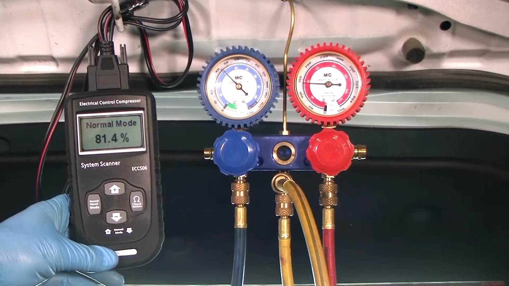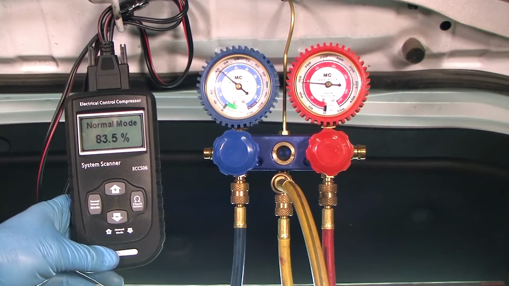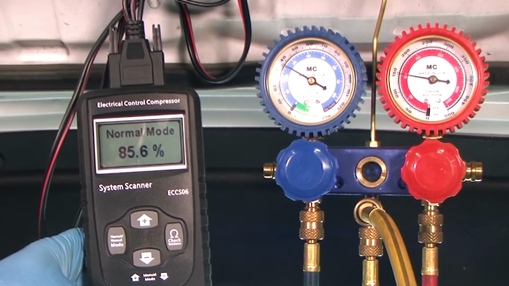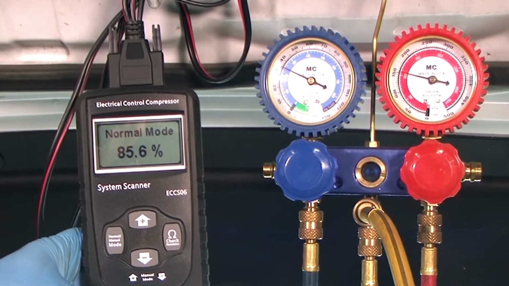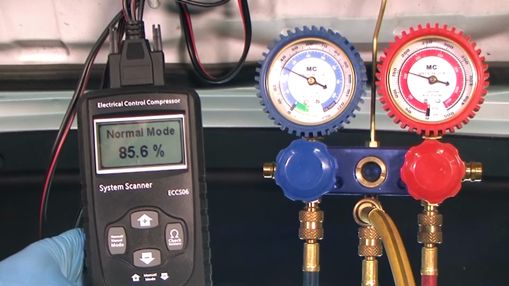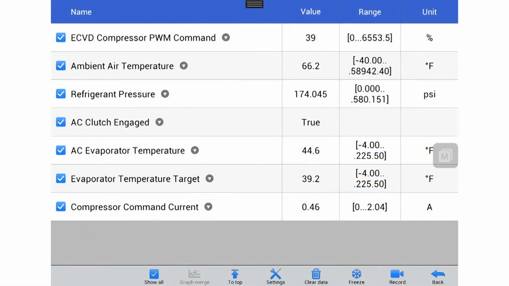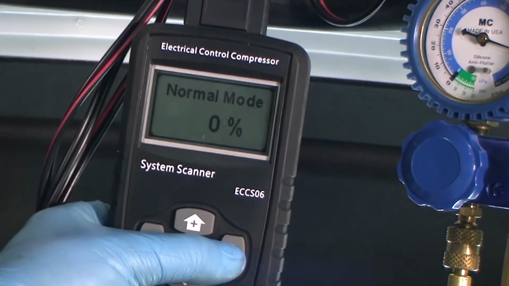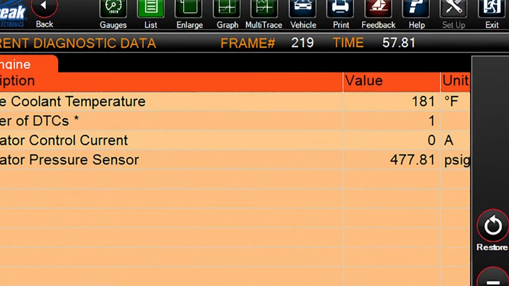On a hot, humid summer day, the duty cycle command will be high, in the 80 to 100% range. If the duty cycle command is high, but high side pressure is abnormally low and low side pressure is abnormally high, most likely there is a problem with the compressor itself. If the duty cycle command is higher or lower than we would expect, then we would review scan data for out-of-range inputs. On the other hand, if the duty cycle command is 0, then we would need to investigate why the computer is not sending a command to the solenoid. Perhaps the engine or transmission are overheating, or system head pressure is too high, for example.